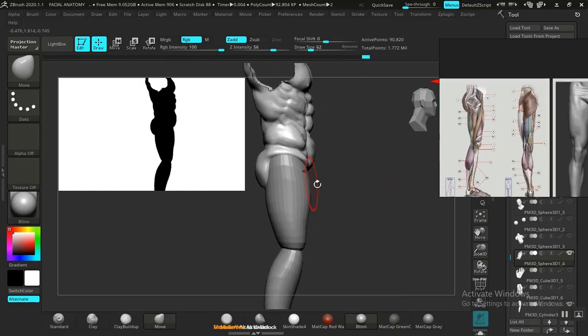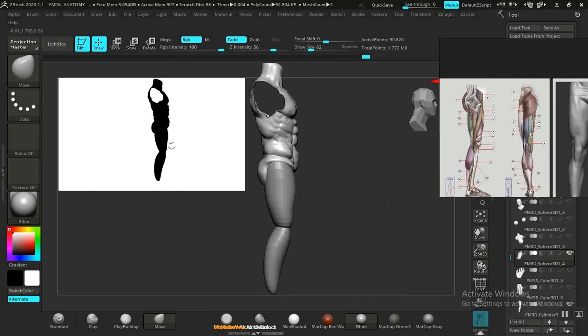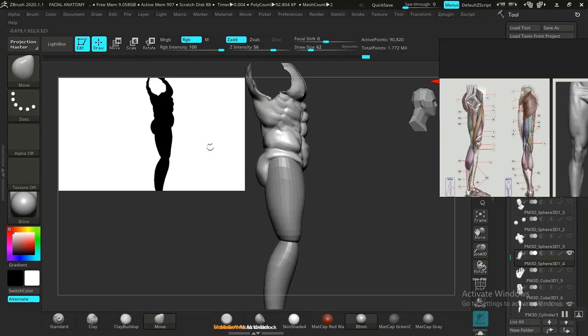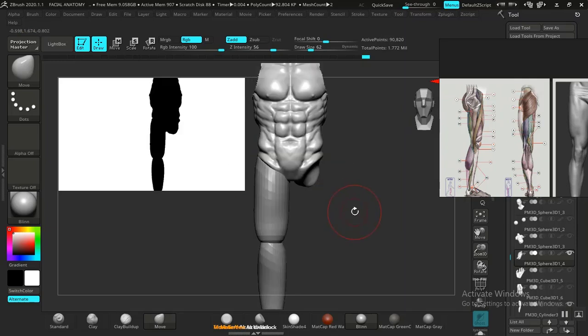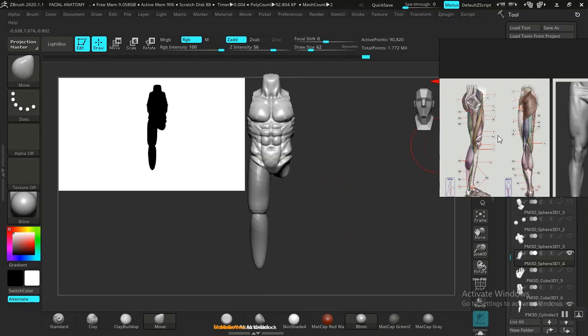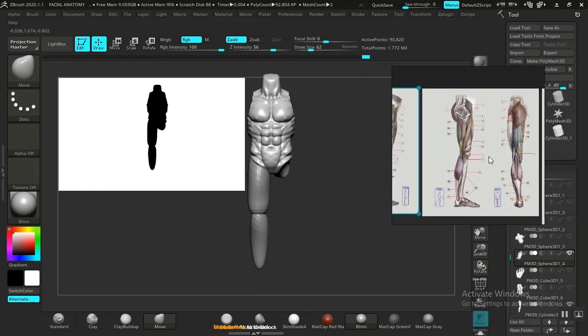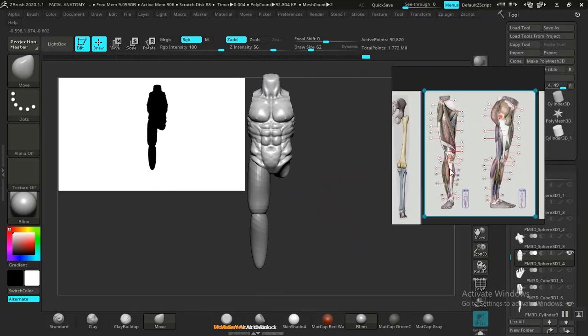You can see it's more or less dim there now. This particular window helps you get the proportions at least close enough to what you're looking for before adding extra details to it. So now that I've blocked out the side view properly, at least to some extent, let's help ourselves and do the same thing also for the front view.